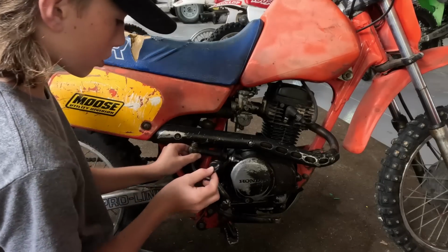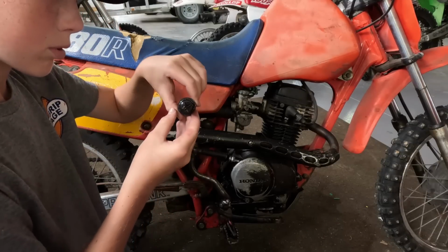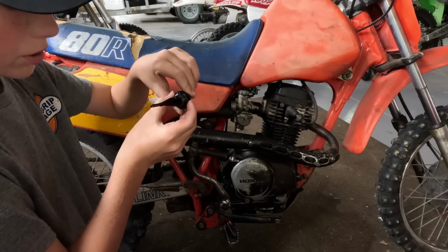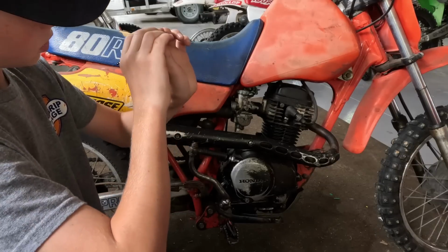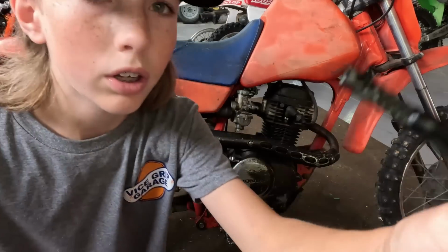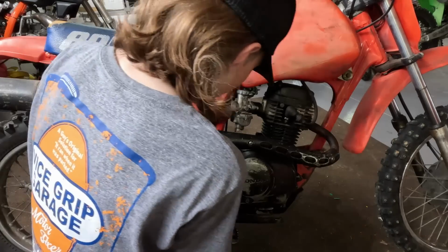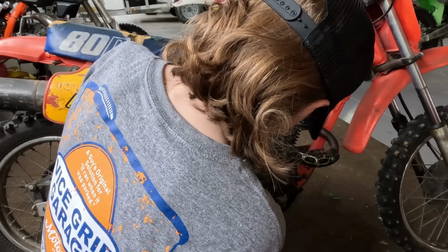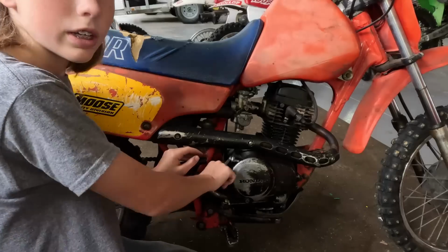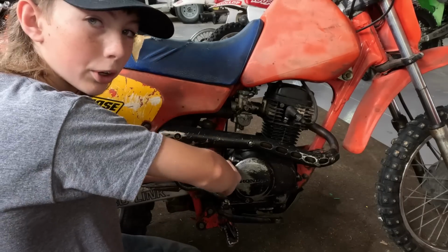Alright, moment of truth. Oh yeah, that looks better than my daily dirt bike. I mean, it looks a little low, but I mean, look at that. Oh, okay, that's a good start. We got decent oil. That was not bad.